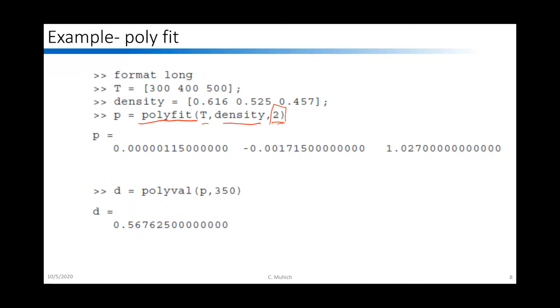Previously, we had put in more than enough data. So if we were looking at this squared term, we would have many more points than just 3. If I only put in 3, polyfit is going to do exactly what we did on the previous slide, but all wrapped into one, where it's going to perfectly fit a line that goes through all the different points. If we do this, we get our p coefficients, which pop out of here, that exactly match what we saw previously.